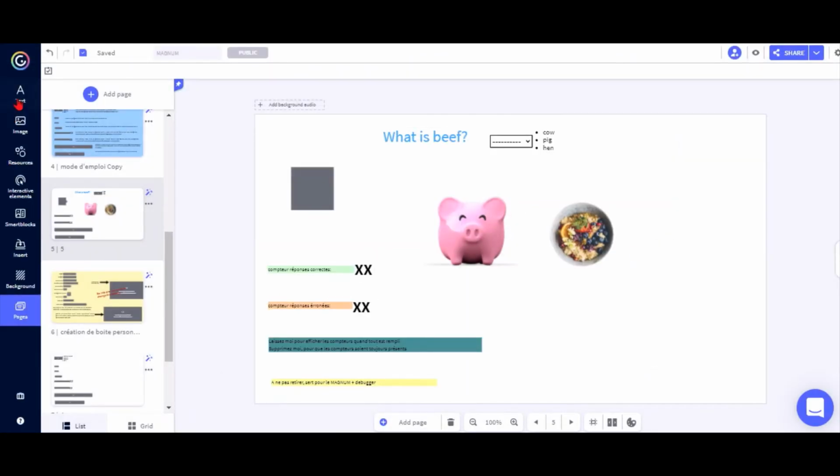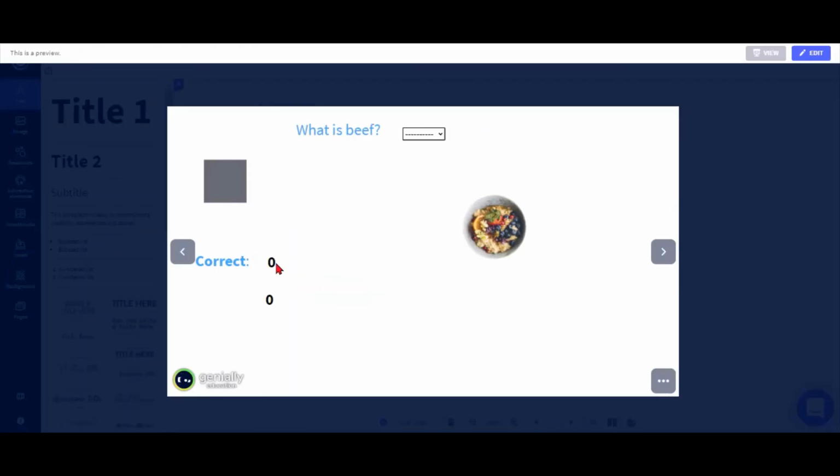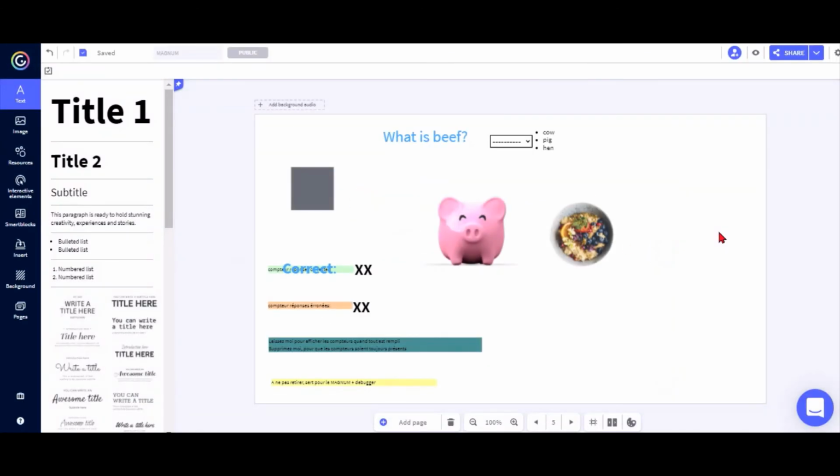So this obviously makes more sense if I've got text next to the crosses there. So I could put in correct. Now when I check, it will tell me that 0 are correct or 1 is correct. Okay, when you're designing your page, make sure that the text box of the question doesn't overlap your drop down menu. I had to learn it the hard way that it then doesn't work really, so be careful with that.